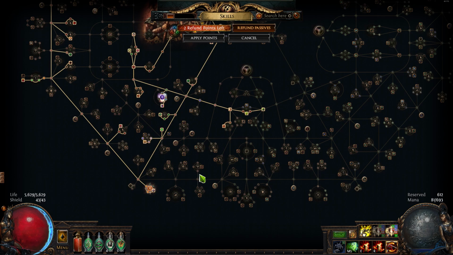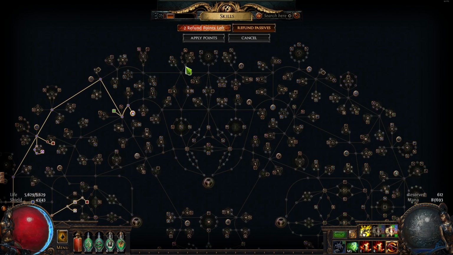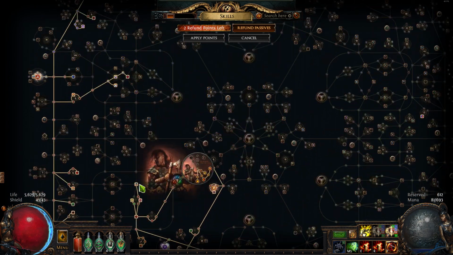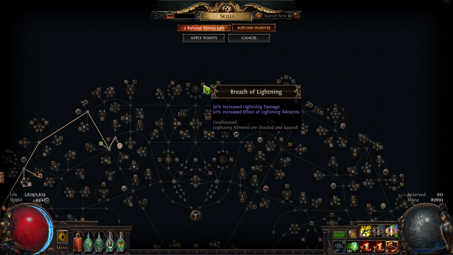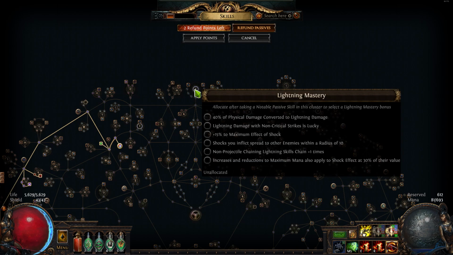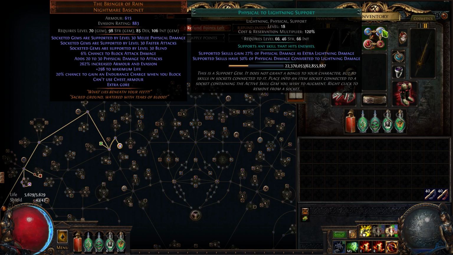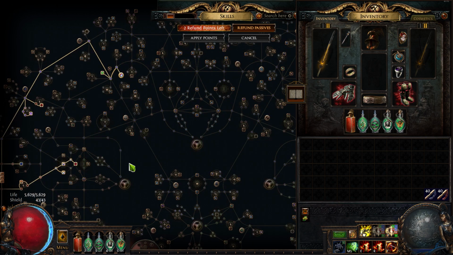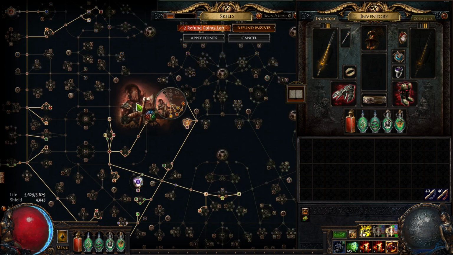90% elemental damage by coming up here and getting this lightning mastery node, which is 1, 2, 3, 4 intelligence nodes wasted. Get those lightning mastery nodes. And then I would go on the right side here to increase the effect of shock, which might be a good idea. And then here I can do a 40% physical convert. And I could get rid of this physical to lightning support. And then I'll be doing 90% physical damage, 10% physical, 90% elemental.